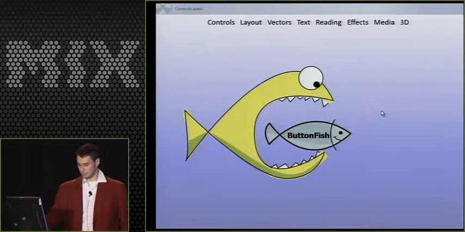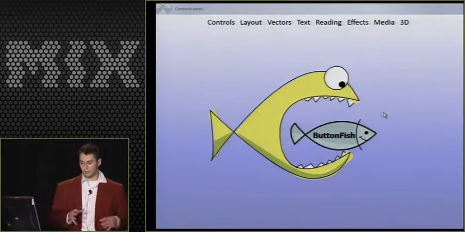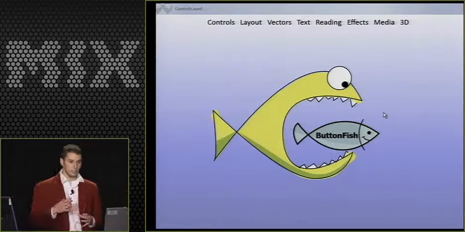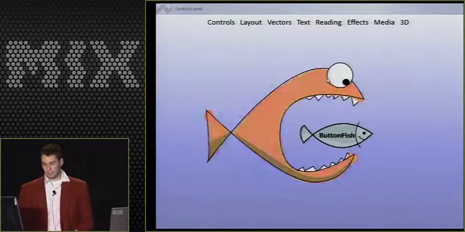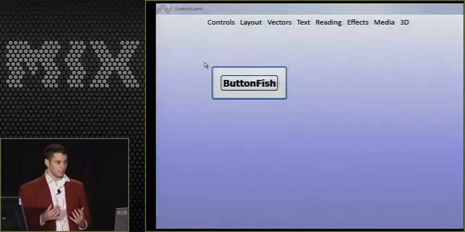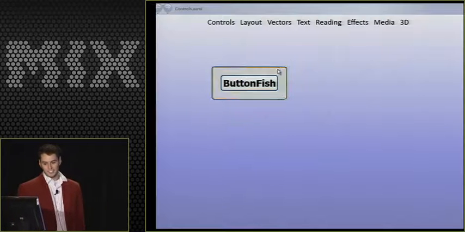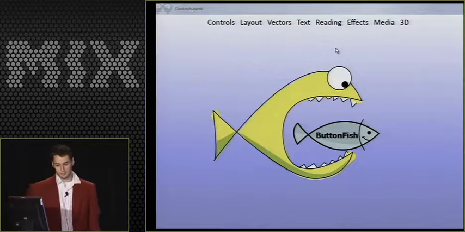And we can take that a little further, I guess. And you saw before, our list boxes, other things like that can really contain rich content. Well, in this case, what I've created is a button that resides within a button. So I don't know, it was a fish theme, don't ask me.